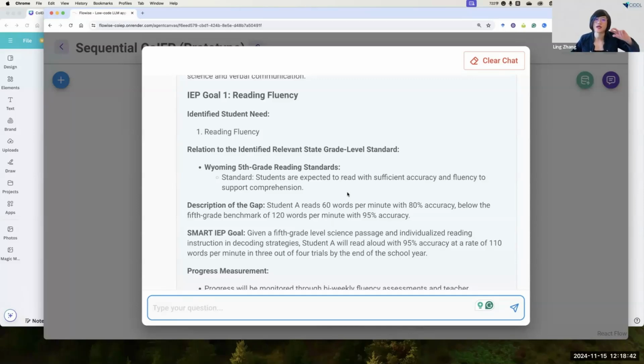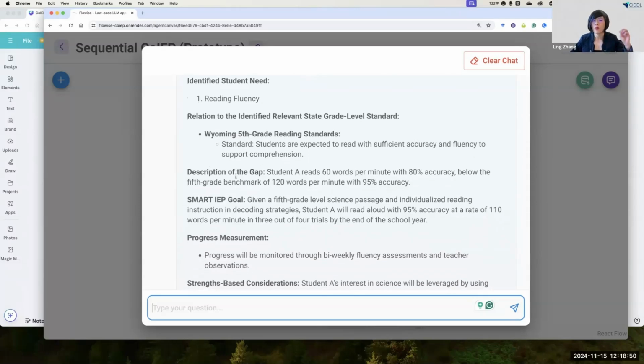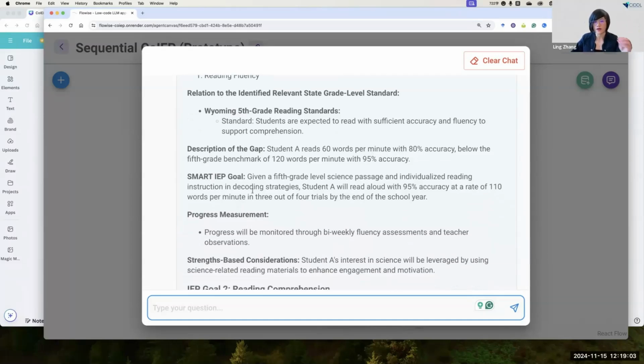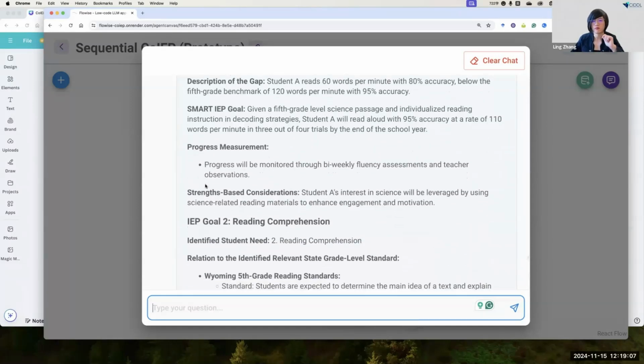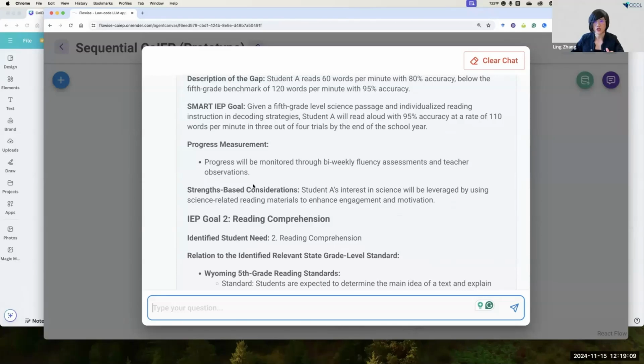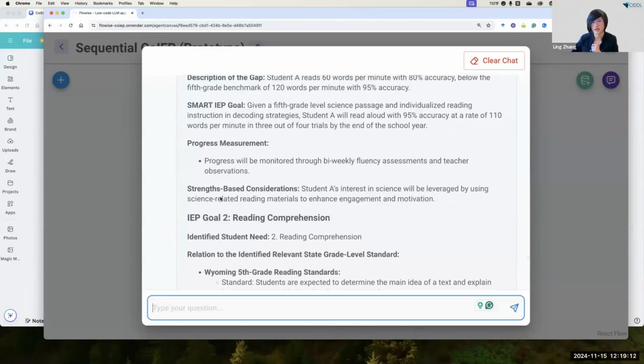So this agent uses the standards-based database. So identify, okay, Wyoming again. Wyoming reading standard here. And then we want the agent to conduct the gap assessment between the student's current level and the desired level, and then follow the IEP SMART goal format and consider the progress monitoring measures, and then strength-based consideration.